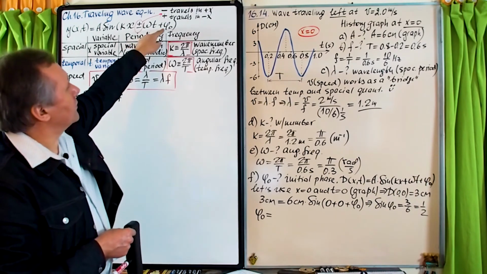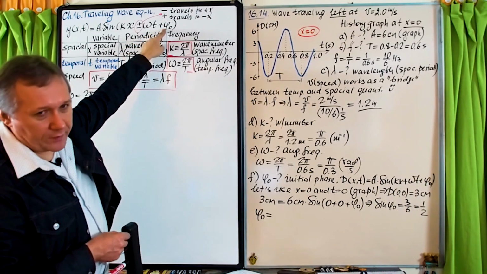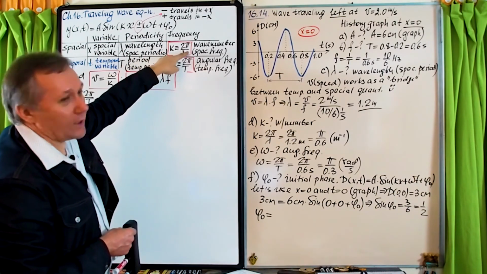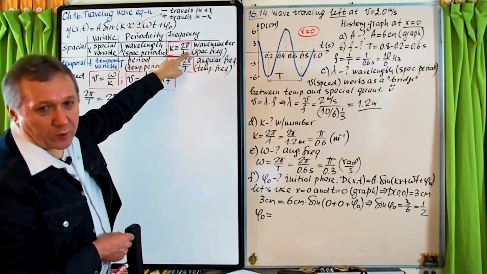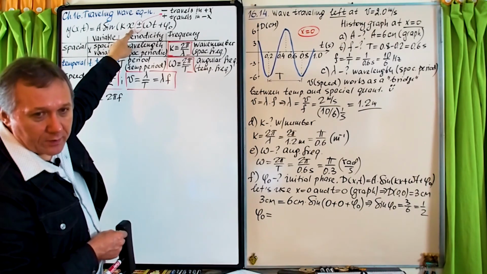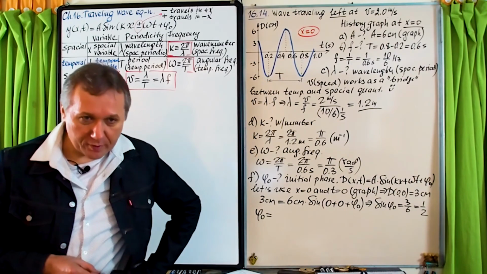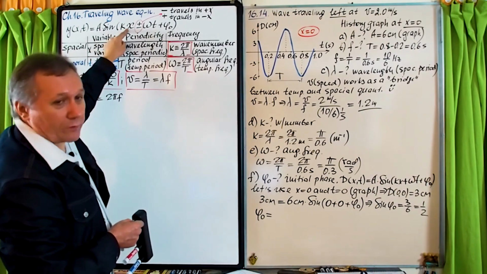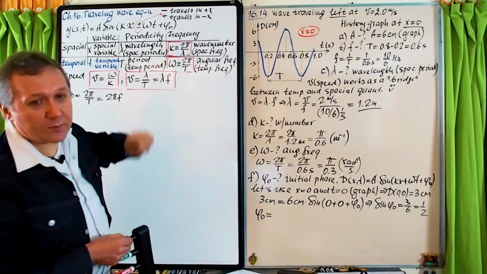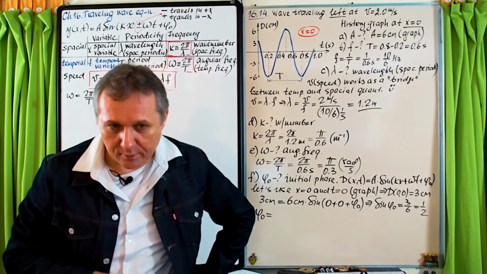In this equation, phi must be in radians. You cannot use degrees. Because look, 2 pi over lambda: 2 pi divided by a quantity which has units of meters. Then if you multiply by x, which has units of meters, the meters cancel, and you have radians left from 2 pi. So these have units of radians, and these must also have units of radians. Never use degrees. Be careful with that.